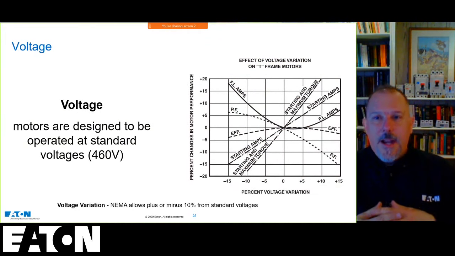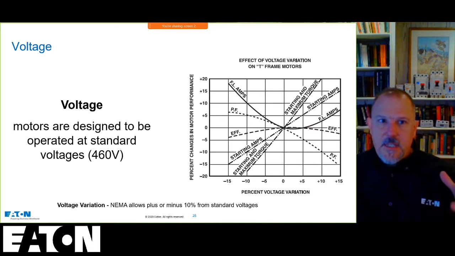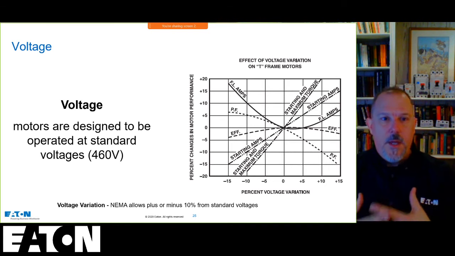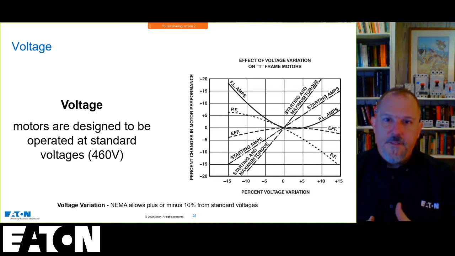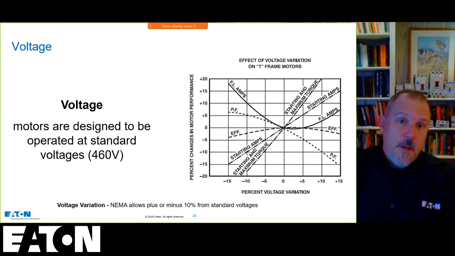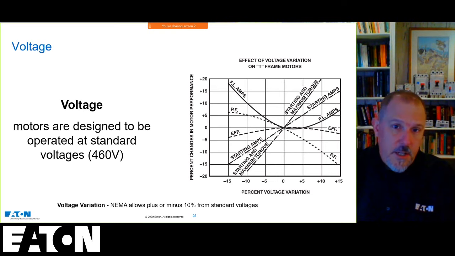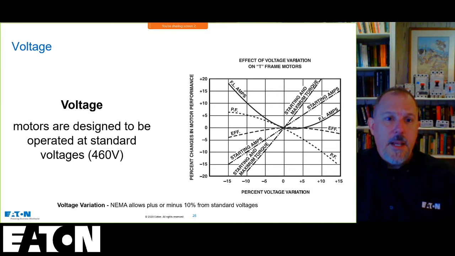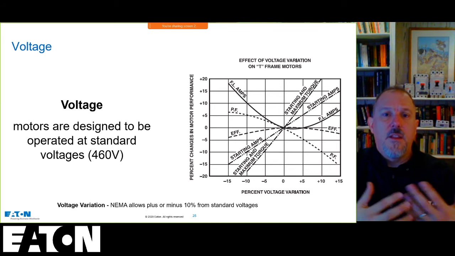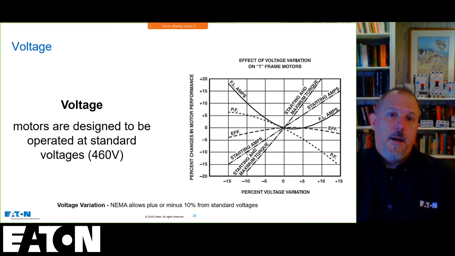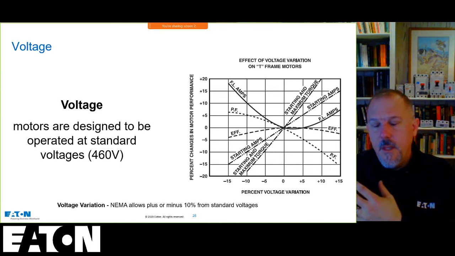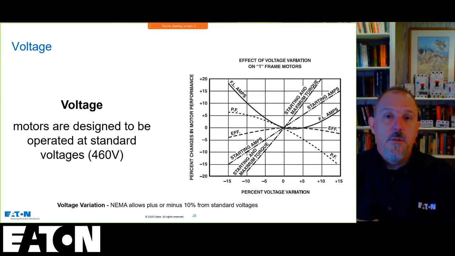Now, there were a bunch of slides in here talking about all of the ways that you would have to derate motors. I mean, everywhere from the elevation. If you're in Denver, Colorado, up there in the mountains, using motors above a certain elevation, you may have to derate the capabilities of that device. Voltage, if you're operating it at a lower voltage, you're going to impact the full load amps, you're going to impact the torque. If you operate it at a different frequency, you're going to impact the capabilities of these devices.